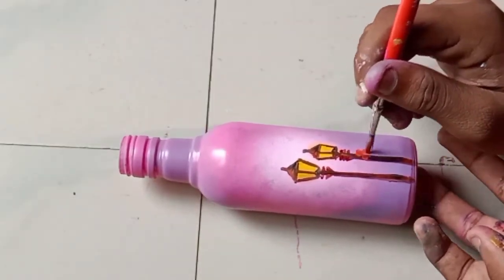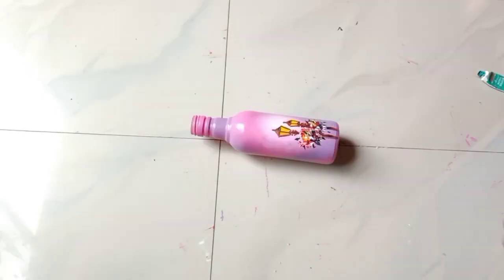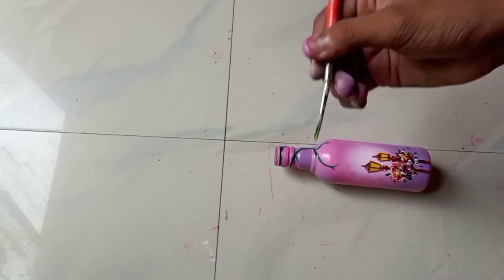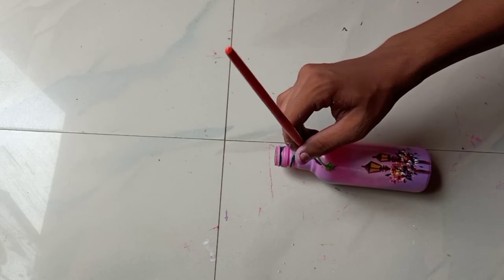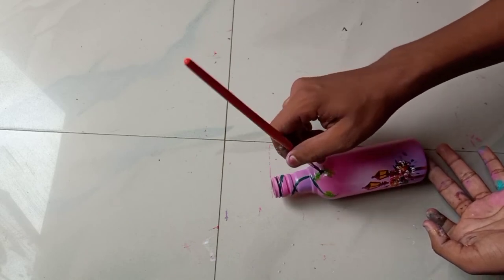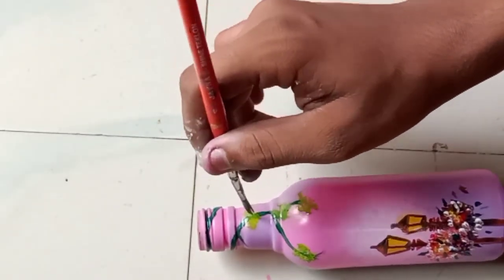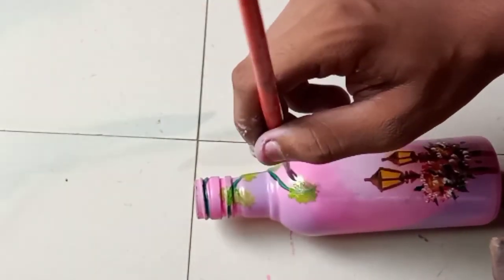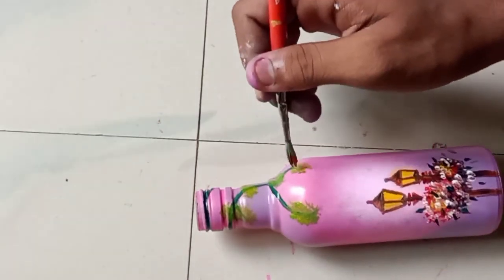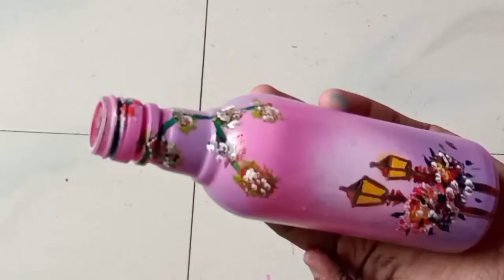Now I'm going to draw a few bunches of flowers with different colors. It will look a little unfinished but when you see it closely it will look so nice. I've drawn a branch, applying light green color on the dark green, then mixing a little yellow into the dark green. Randomly applying the bunches, taking a little orange on my paint brush and dotting it out completely to make those flowers look appealing.